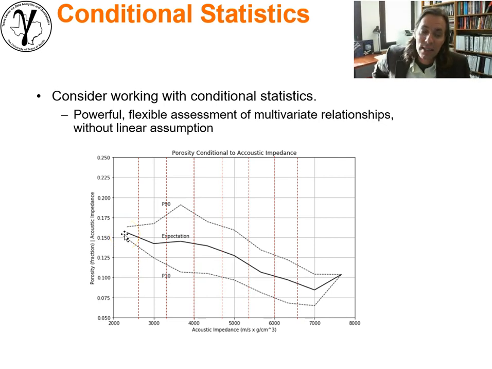Now, while this data set is somewhat nonlinear and complicated, with higher variability in the higher values and so forth, when you look at the conditional statistics, you can actually see a very clean relationship: the general change in expectation going from high to low, and the general increase in variability at the high values. You can just see that very nicely. So I do recommend, at times when you have enough data to support it, just go ahead and directly calculate conditional statistics to understand multivariate relationships.